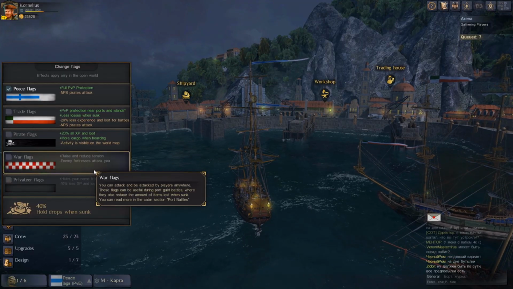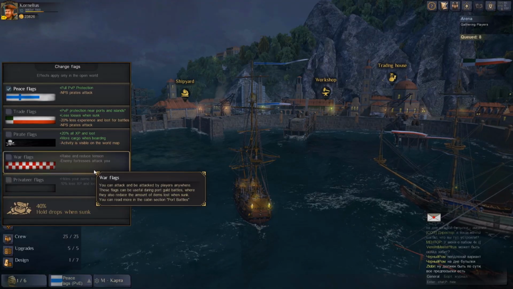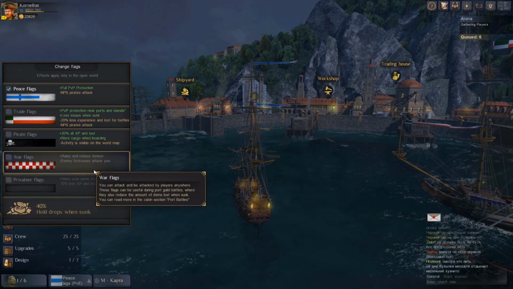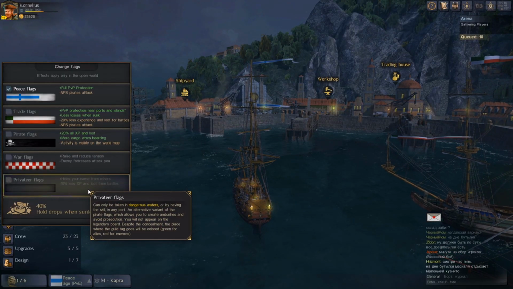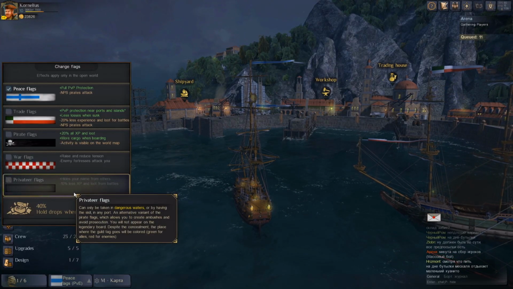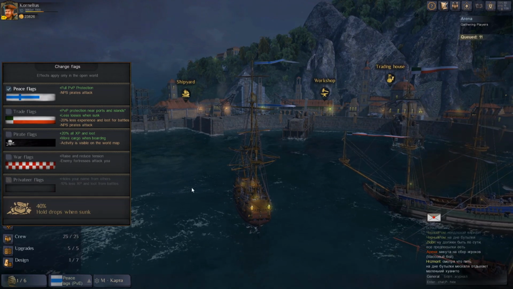War flags are used, as far as I know, to raise and reduce tension in certain areas, especially around clan-controlled areas and ports. Privateers, and so on. Highest name, less XP, and so on. And there are some restrictions to it. Can only be taken in different waters, and so on. Okay.